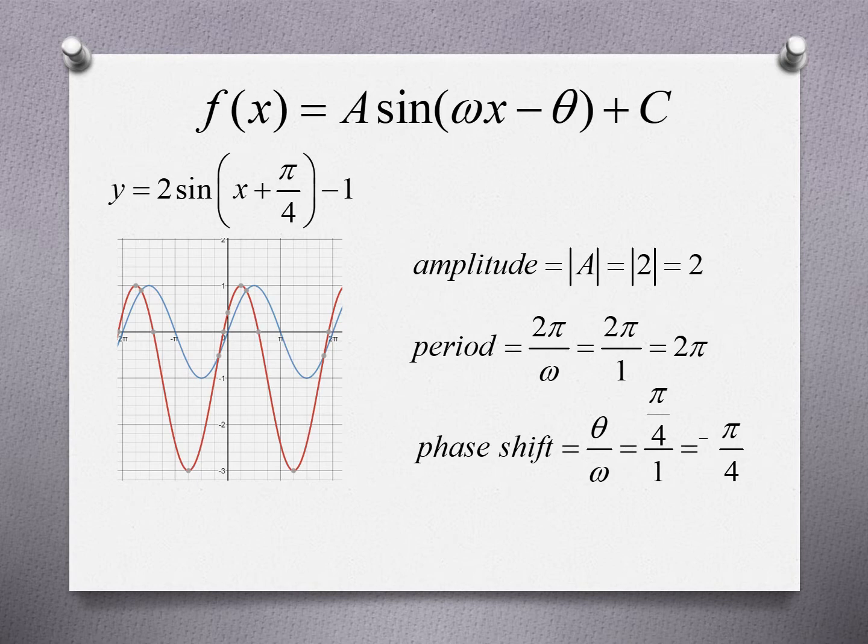Please feel free to pause this video if you want to double check that and make sure all that has happened. And then you want to be thoughtful. Where does this thing start? Normally the curve originally started at 0, but now it's shifted back to negative pi over 4. So now we're back to negative pi over 4, and then we go out 2 pi units. So where we're starting on our curve is a little different here than where we would have in the first place.